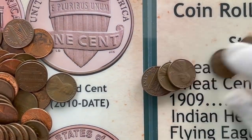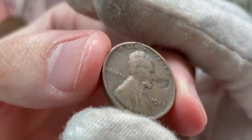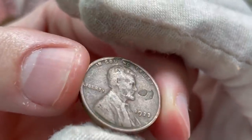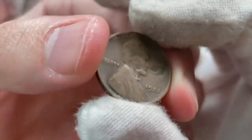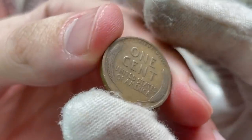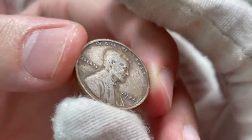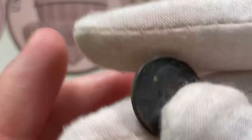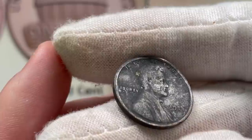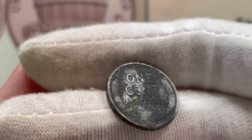Tons of wheats in this roll as well. Every time we see this coin — and we've seen this coin a lot today — I think it's a 22 no D. But it is a 23, so it's a great looking coin. This one's looking kind of older — we're just going to flip on the camera just in case. Really nice looking — that could have been a 24D, which would have been a really good date, but I haven't had any Denvers yet. 24 — that's a great looking coin for 24. This is a really weird looking wheat that I just pulled out — kind of looks like it's been in a fire or something. 1918 — it's a little bit beat up on the front, not really in great shape. I'm not seeing a mint mark though. 1918 is another 10 point coin for us.